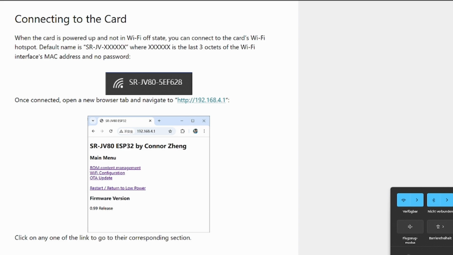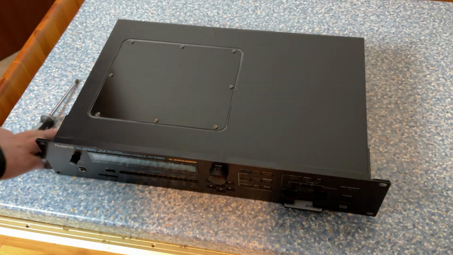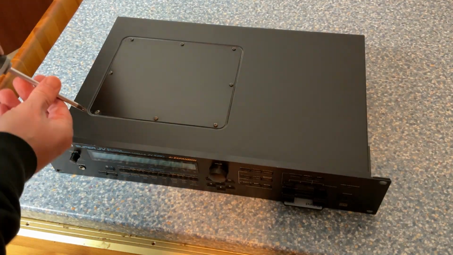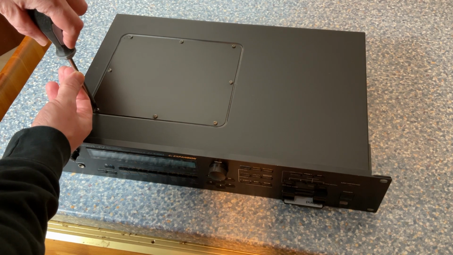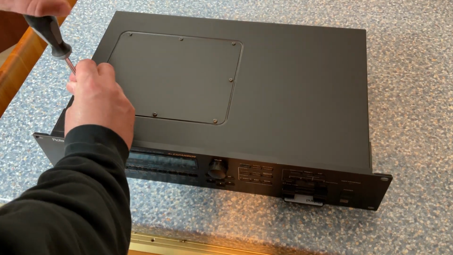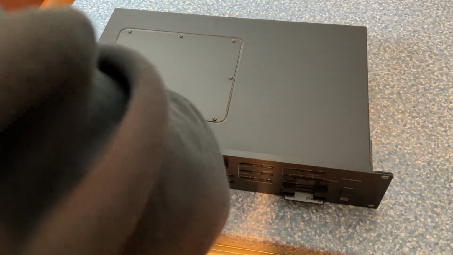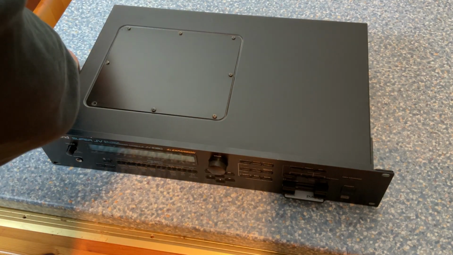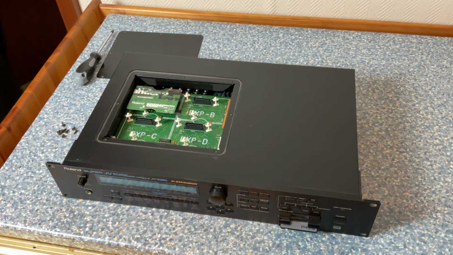But you can also switch off the Wi-Fi to save some power, because this might be an issue which is also discussed on the page. If you have several of these boards, they might take too much power from the synth. So it depends on which synth you use, how much power it can deliver for the boards. So it might be safer to switch it off.